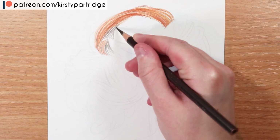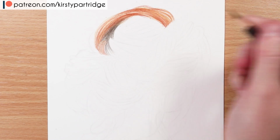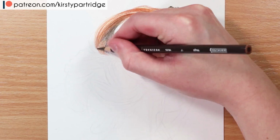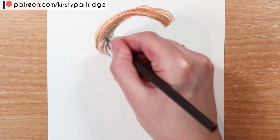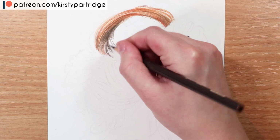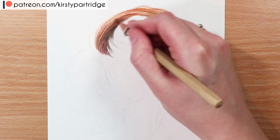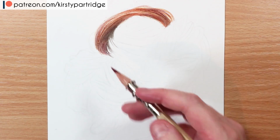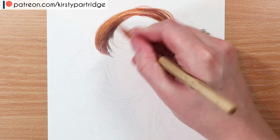So I'm going in lines, I'm following the direction that the hair is going in. And then I'm going in with my sepia, which is again another darker pencil, and I'm using that for the even darker shadows, which tend to be on either end of each section of hair. So the ends of each section of hair are darker, and then as you get towards the middle of the section of hair, it's more highlighted. So I just start to build up more and more shadows using the sepia and the burnt sienna as well.